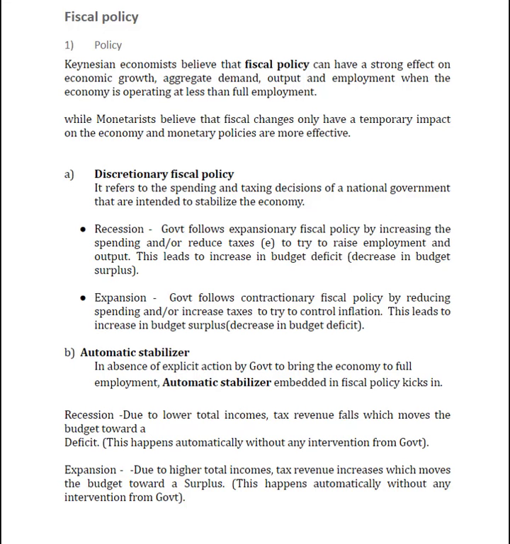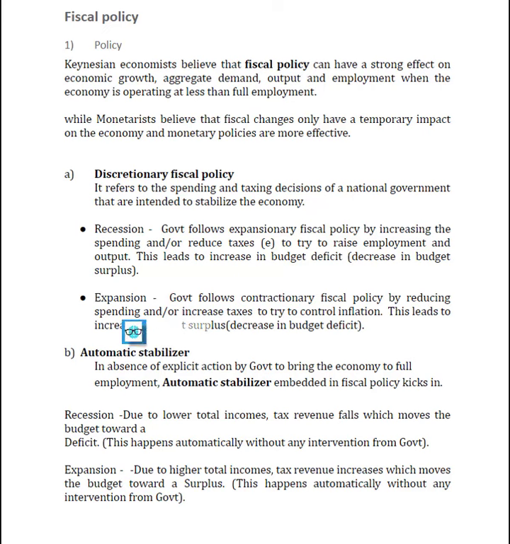Hi, today we're going to talk about fiscal policy in more detail. We did discuss in another section the Keynesian school of thought: fiscal policy has a very strong effect on aggregate demand and on bringing the economy back to the full employment level. Whereas monetarists believe monetary policy is more effective in bringing the economy to the full employment level and stabilizing prices. So fiscal policy can be implemented in two ways.